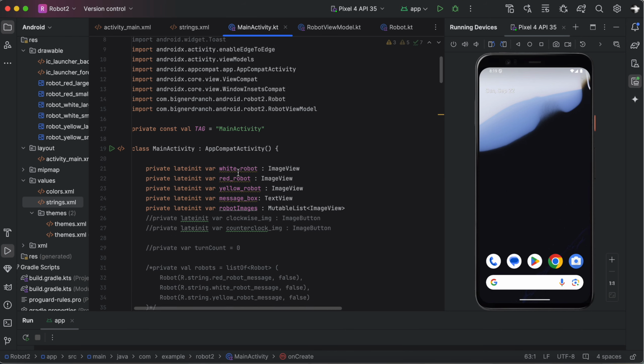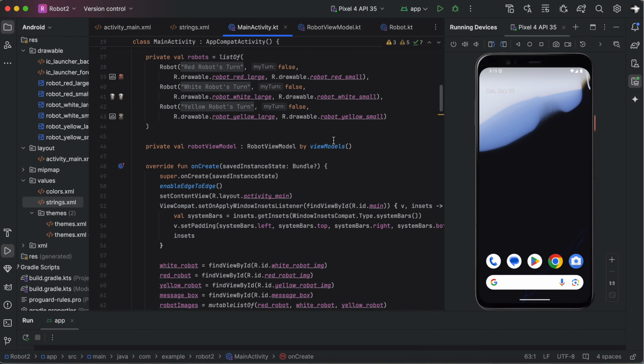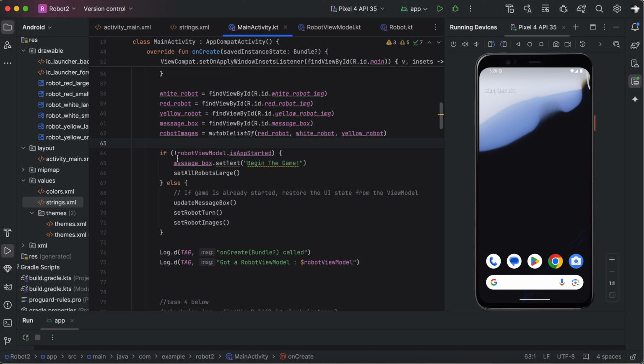And then in the main activity, I added my isAppStarted logic here so that if the app wasn't started, we would have the message to begin the game and all the robots would be large.